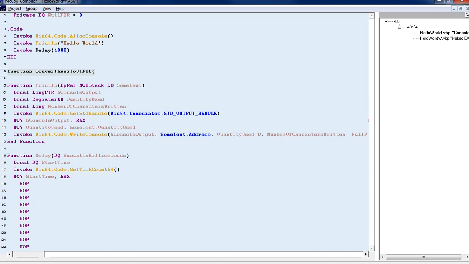So what I need is a function to take two buffers. One would be the destination buffer, and one would be the source buffer. I just want to take the source, convert it, and return the destination. So what I want is a by ref, not stack, db, destination buffer.